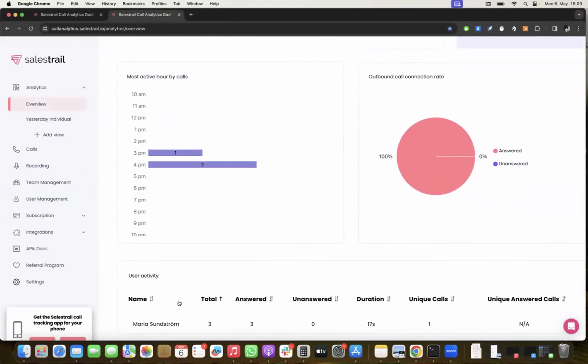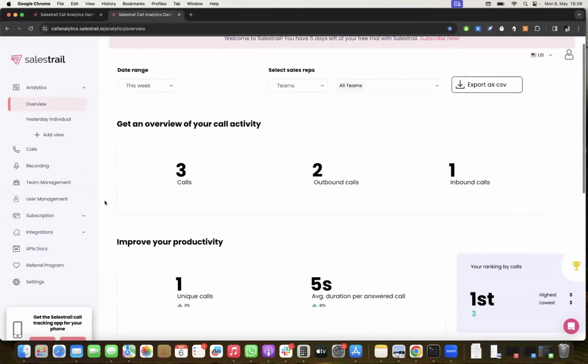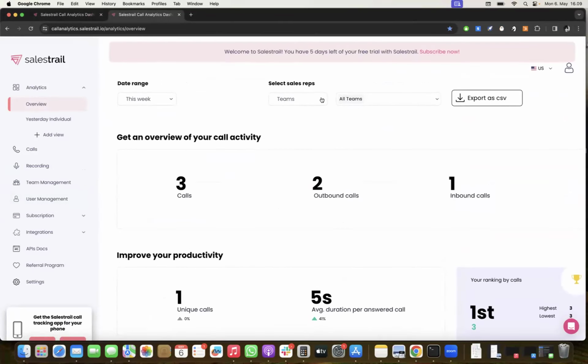And then here you would get a list of all of your users where you can then see stats for each and every one. I here have the possibility to search for different users. Now I am the only one signed up here, but if you had lots of users, then you would see all the names here if you have permission to see their data.